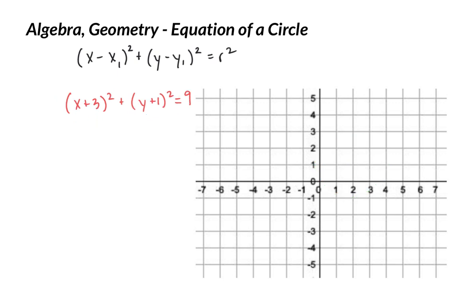All right, so in this example, we've got x plus 3. Now remember, what would make that 0? So this is actually going to move back to negative 3. And y plus 1 is going to move down 1 unit to negative 1. So our center is negative 3, negative 1, right there. Sometimes you're just asked for the center. You can just say the center is negative 3, negative 1. And remember, the radius squared is equal to 9. So the square root of 9, the radius is 3. So just count 3 units in each direction.